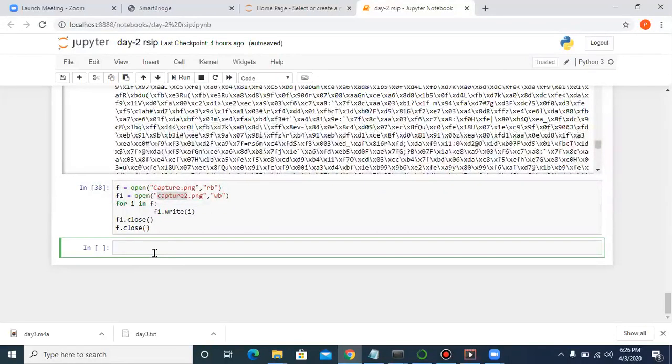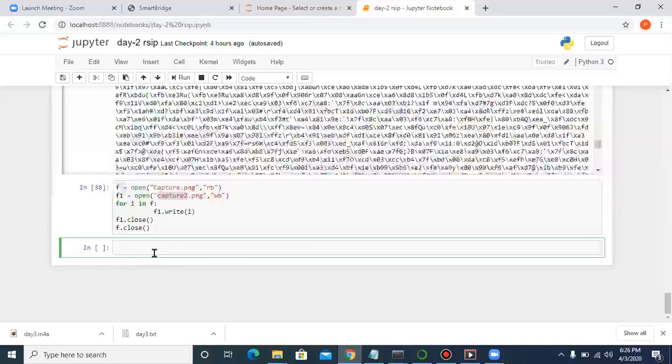One is compile error, the other is logical error, and the other is runtime error. A compile error comes when a programmer is writing a program and misses some syntax. For example, you have written a Python program with a syntax error. On seeing it, you understand it is a syntax error and you rectify it. That is one type of error.